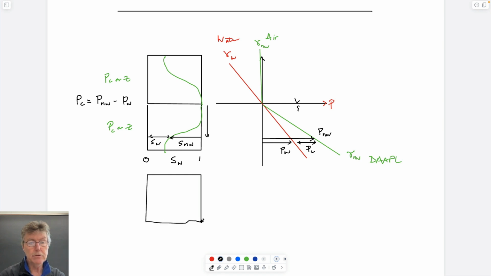And if we want to be able to move the fluids, then we probably have to think about a couple of other things. One would be that this cutoff here is our irreducible saturation of the non-wetting fluid. Sorry, the wetting. This is the minimum amount of water we can get in the system. And we haven't really drawn the second curve in here, but it would come down like this.